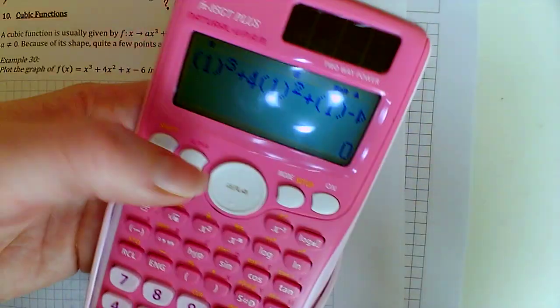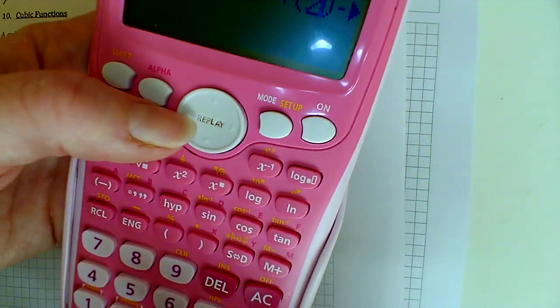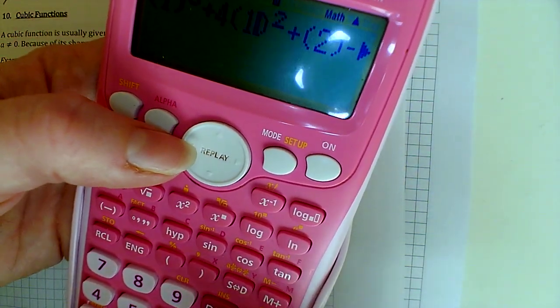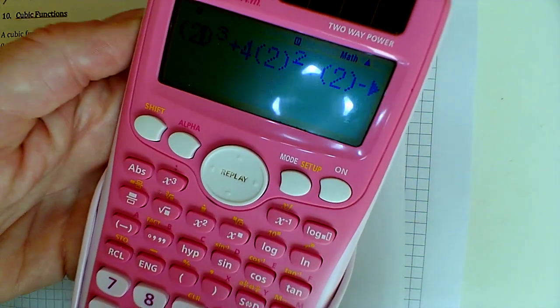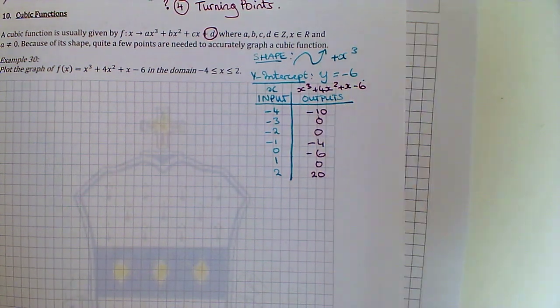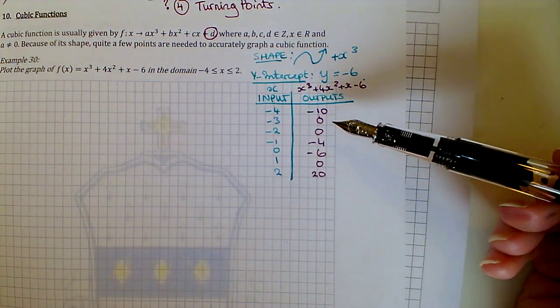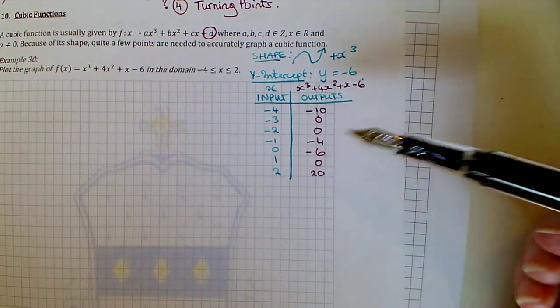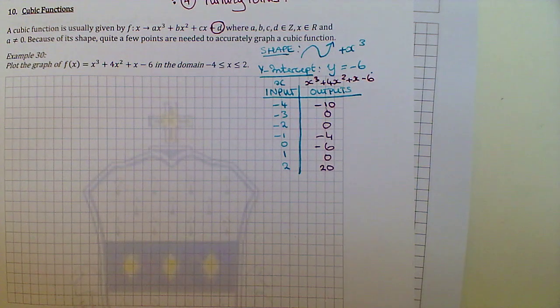So we have our 3 roots actually came up. They're not always at integers, but they are in this case. And 2 is the last value that I want to fill in, and we get 20. So we know that we need to sketch this graph. The y values are going to go between minus 10 and 20, and the x values are going to go between minus 4 and 2.